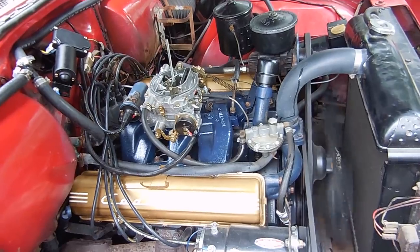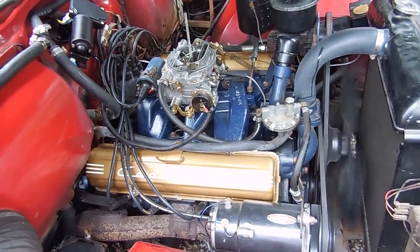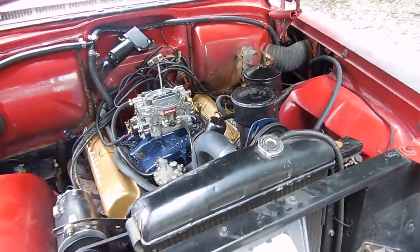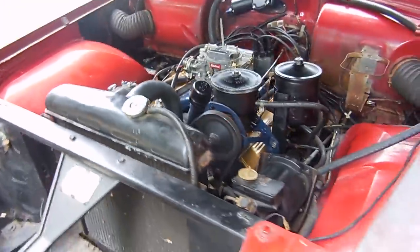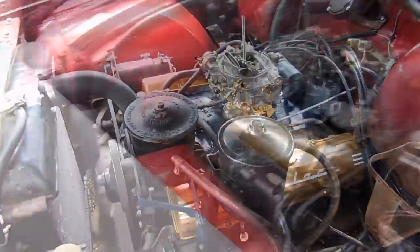I'm gonna let it warm up a little bit more and then hit it with the temp gun and see if we've improved any when it comes to temps. I mean, it's a weird day in July in Texas, and it's gonna be like 90 something today, so it's not gonna be super hot, but we'll check it today, and then we'll check it again on the next hot day. Let's see what our temps are at.